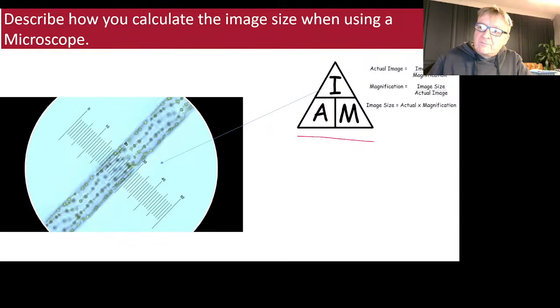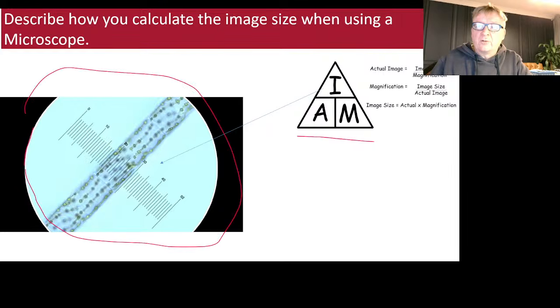The I, and again, what you might get in your exam is a little picture, and that little picture has got this here, which is called a graticule. I'm never going to be able to write this, I'm doing this with a mouse. A graticule is like a little ruler within it. And then you can work out exactly the width of something, and the width is your image size. If they don't put a ruler, you're going to have to use a ruler to do it yourself.